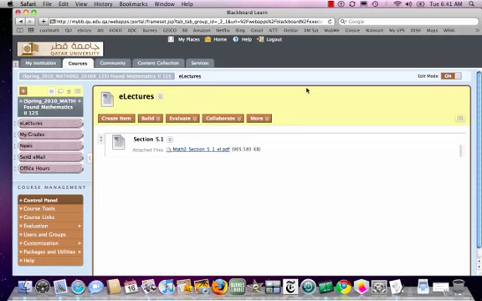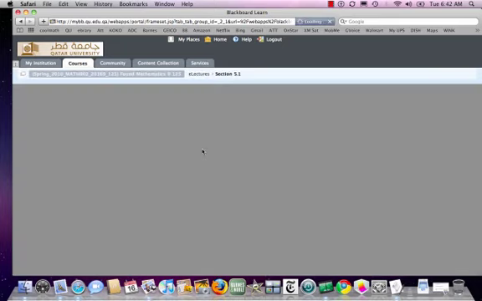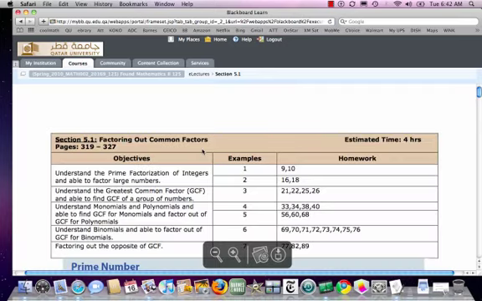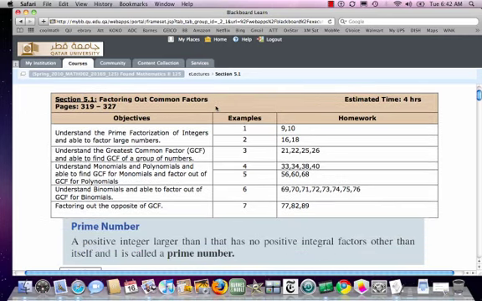Log on to Blackboard, and when you log on, the first screen you come to when you push your Math 2 course is this screen here, the e-lectures. What you need to do is right-click on this, download it, print it, and bring the printout to the classroom with you. I'm just going to go over the file with you quickly and tell you what my e-lectures are about.